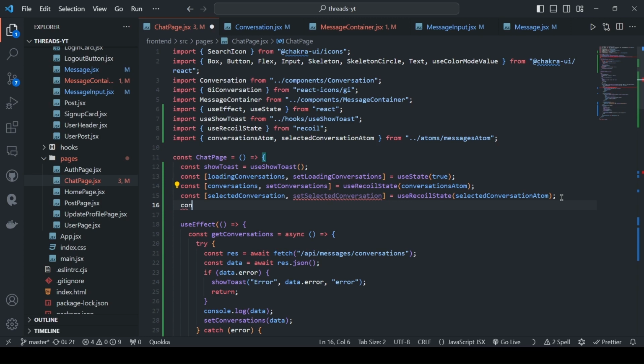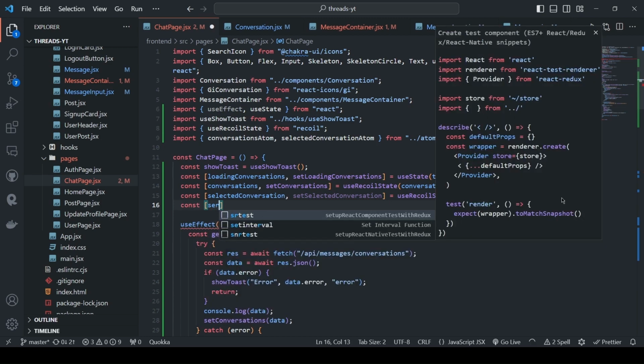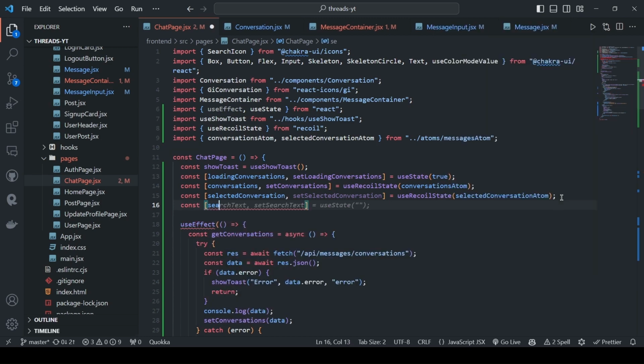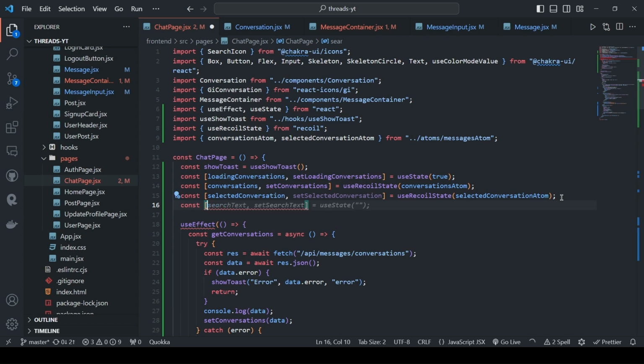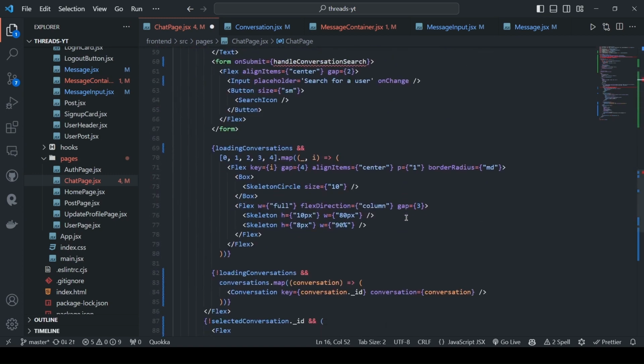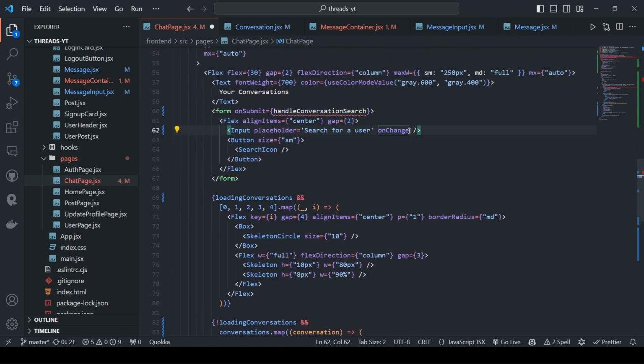So let's say const, maybe searched. What should we say? I don't know how to call this. I'll just say search text, set search text. It is just going to be an empty string initially, and then on change of this, we are going to just set it.